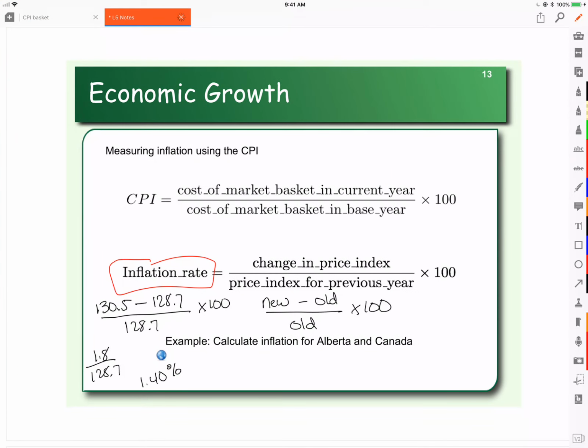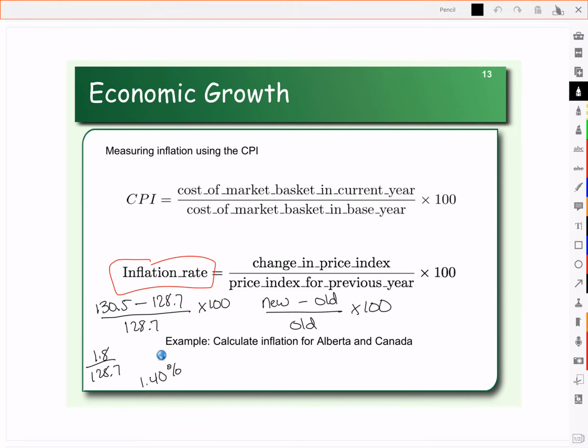Let's go back. Based on the GDP deflator, again, we take new minus old divided by old. This time we have, for 2017, 115, and for 2016, 112.2. So to find inflation, we take 115, that's the new, minus 112.2, that's the old, divided by 112.2, which is the old, times 100. We do that calculation: 115 minus 112.2, divided by the old number, multiply times 100. And what you find there is the amount of inflation is 2.4955 and so on, so 2.5% inflation.